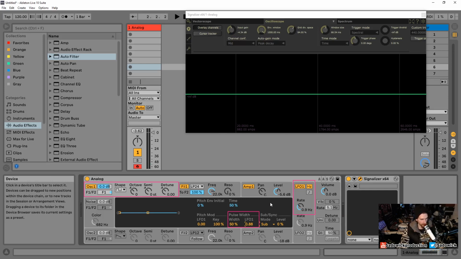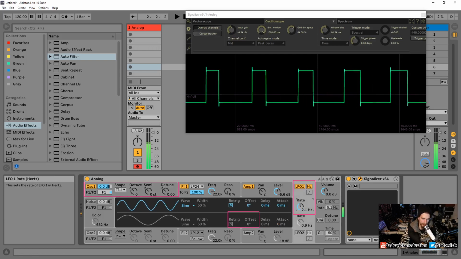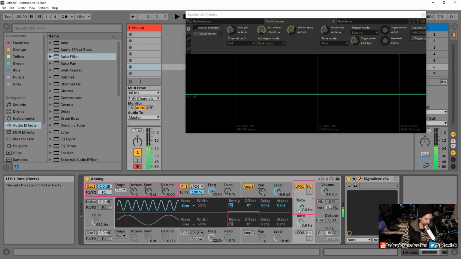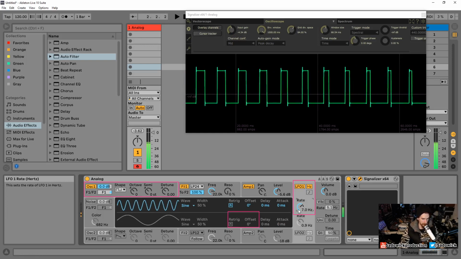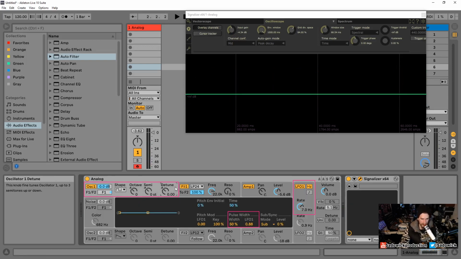We're creating changes over time to a sound, adding complexity. We can increase the rate too. Right, and we can get some bananas sounds that way. And that's just the beauty of the LFOs and how they work.